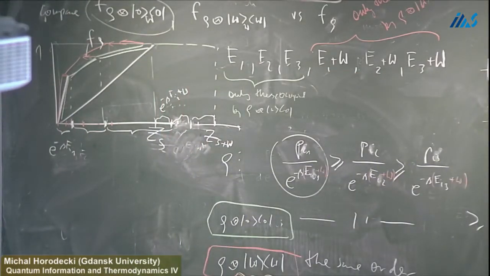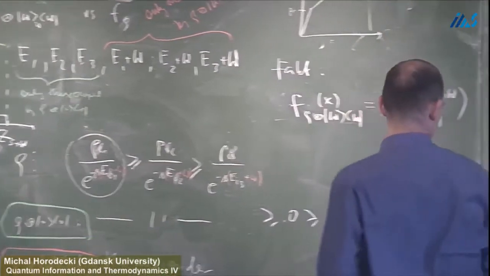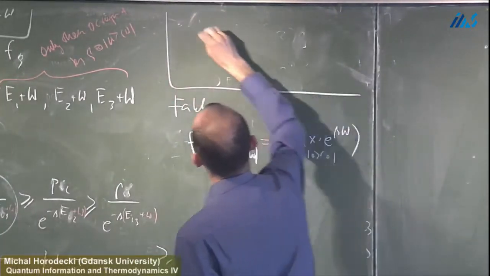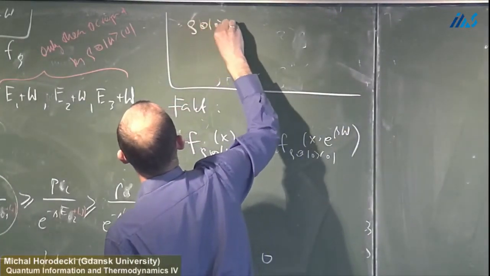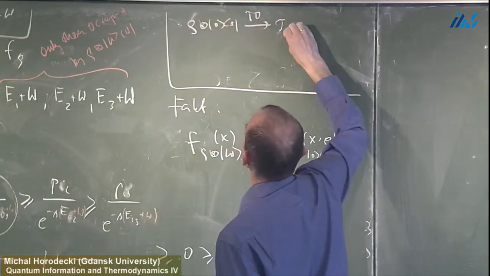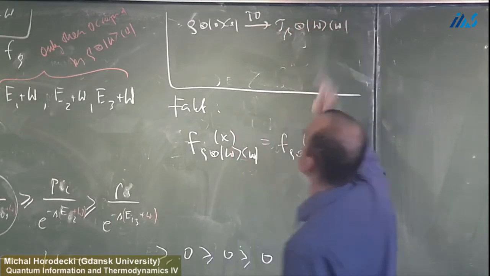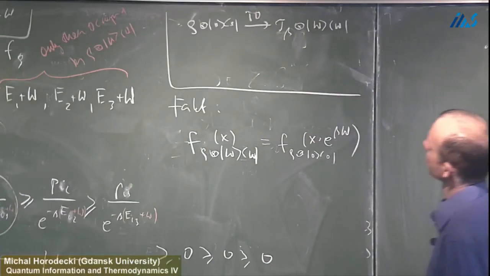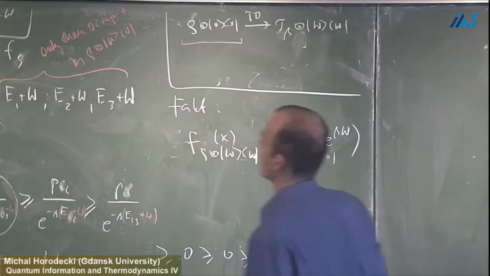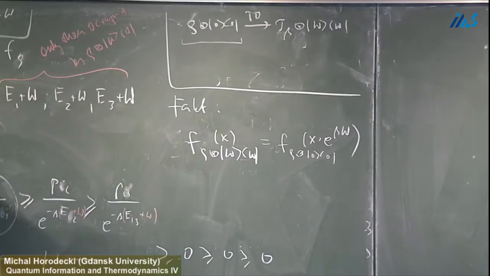So it means that I want to go from the system, drawing work, I go from the system rho times |0><0| by thermal operations to what? To the Gibbs state, and I want to get work, right? So what I need to draw is just the original diagram, as I said, because this diagram is the same as this.